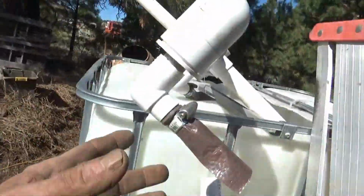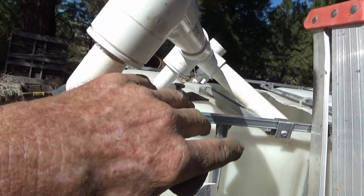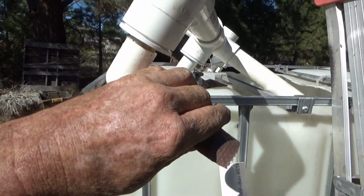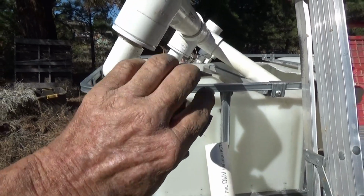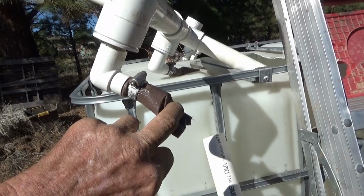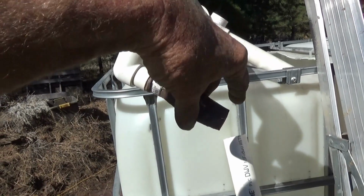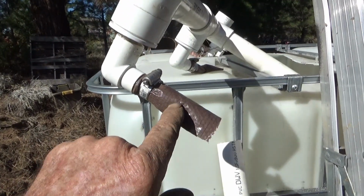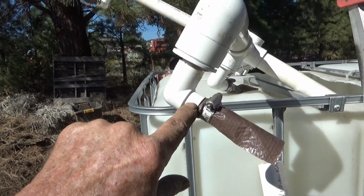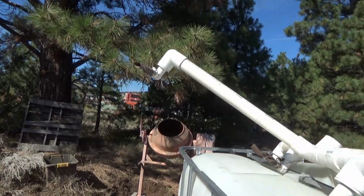tarp. The idea is this is going to tend to be buried under sand when the agitation stops. We want to be able to restart it. And so by having this, as the sand settles, it'll collapse that, is the theory, so that when you repressurize, it'll just blow open. Otherwise the sand could get inside here and potentially plug it, and that would be a bad thing. So I've got all six nozzles set up.